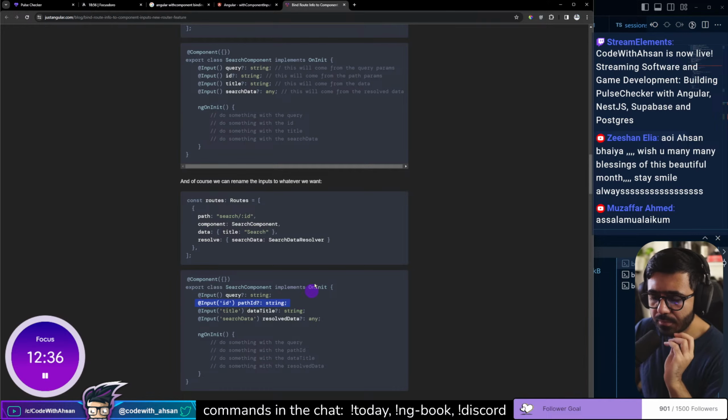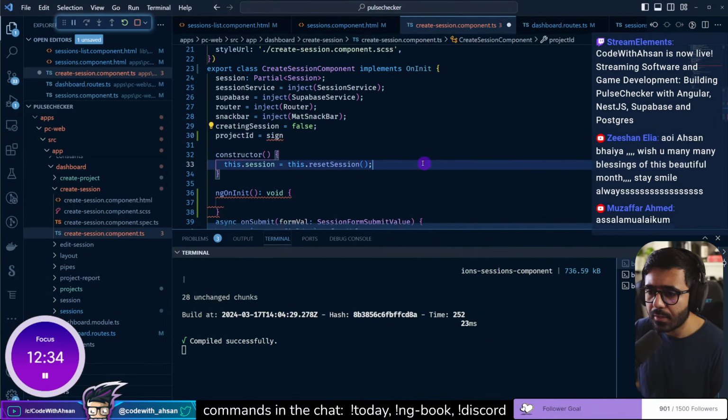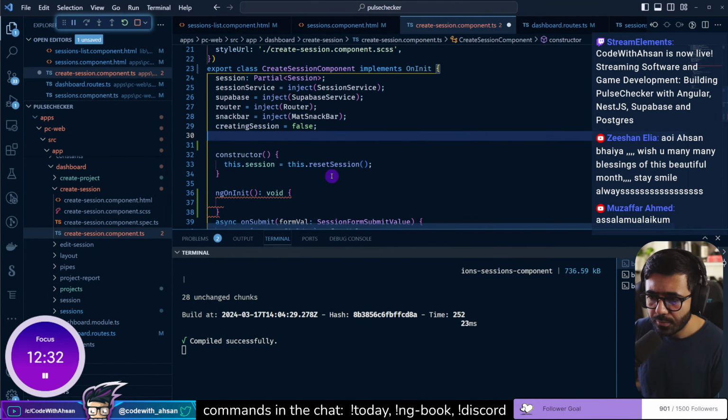Yeah, we can use the component input binding directly, so we don't have to do all of this.